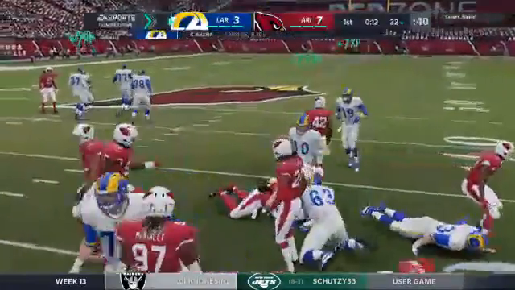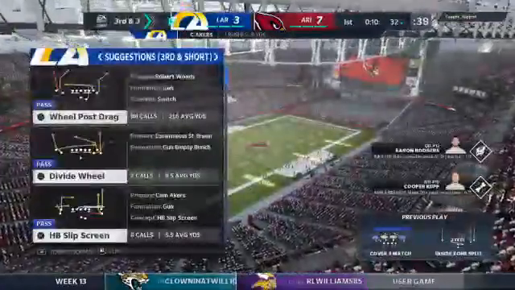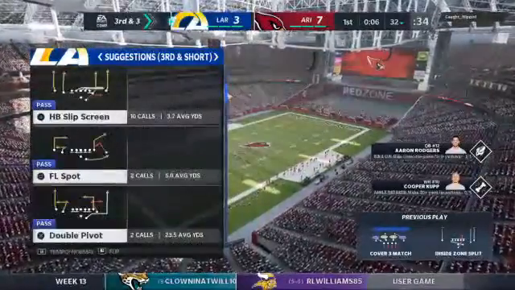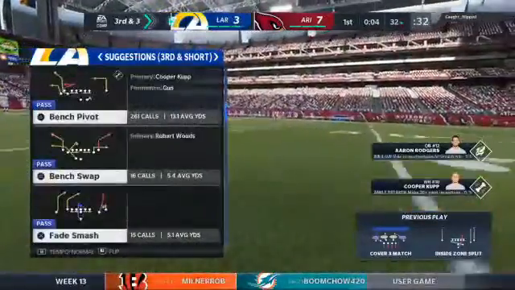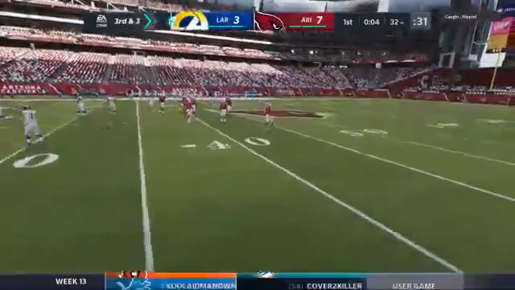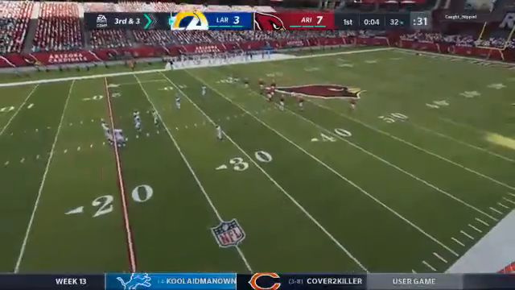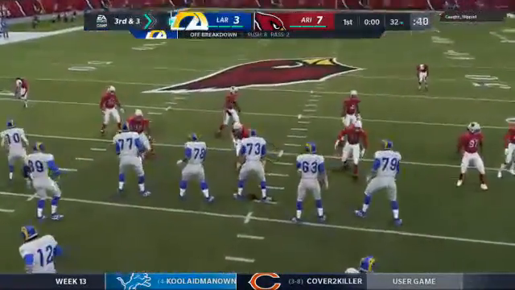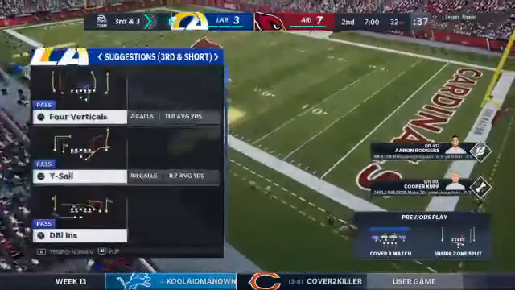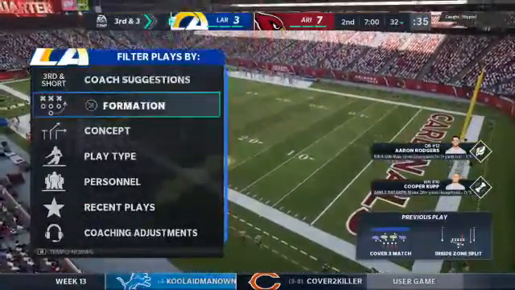And he'll push his way forward to about the 32. Akers, the ball carrier. He's tackled at the 32-yard line. A gain of 6 yards. And it's 3rd down. That's the end of the first quarter with the score Cardinals 7, Rams 3.